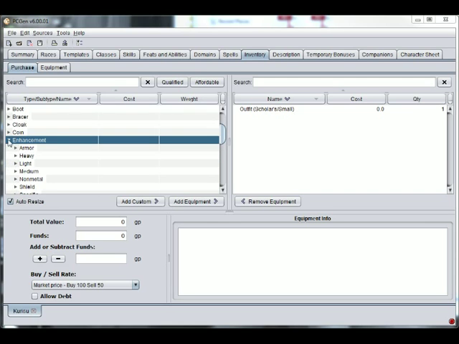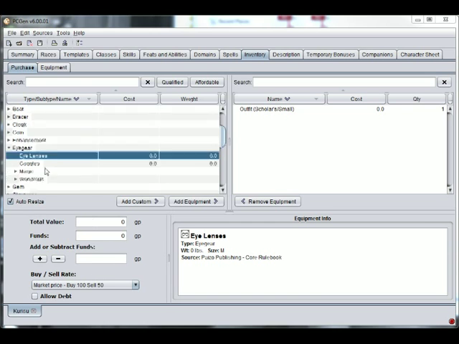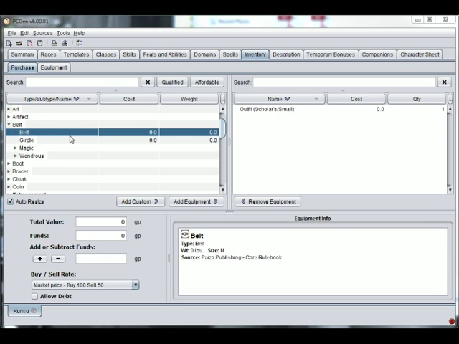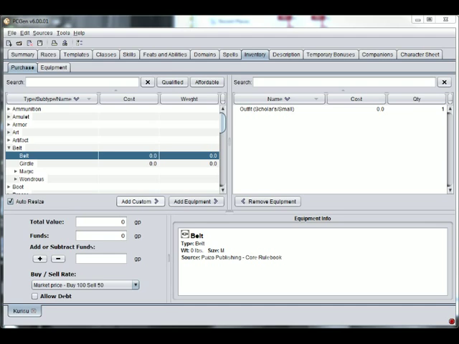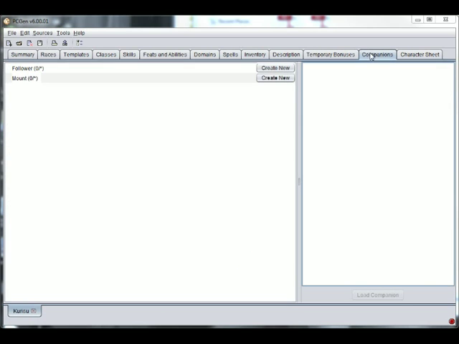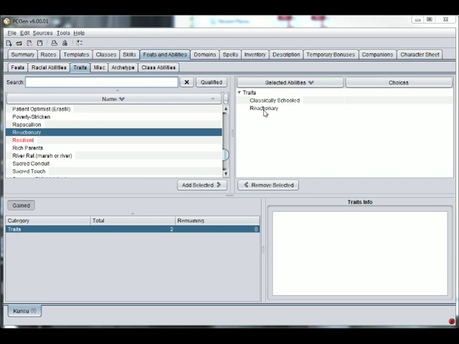Normally, characters would roll for how much starting gold they get, and then from here you can kind of add and whatnot. So like, belt. I haven't really messed with this stuff yet, so I'm not going to really go through it until I'm a little more experienced with this part. I'm going to be creating loot on the fly for my people to mess with, so as long as I have basic inventory, I'm not really going to worry about it.